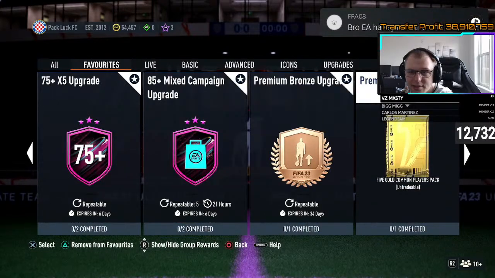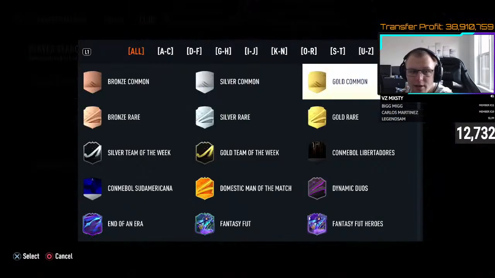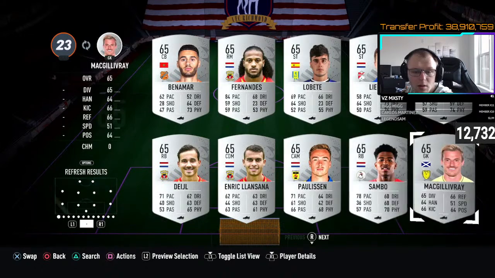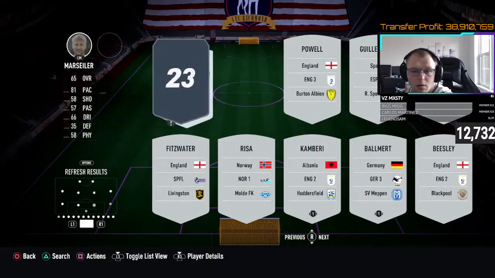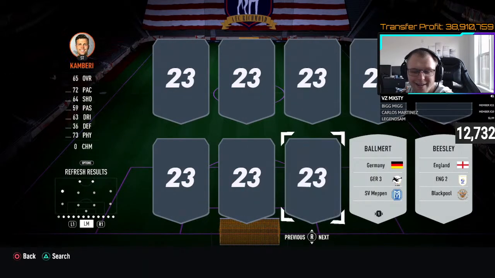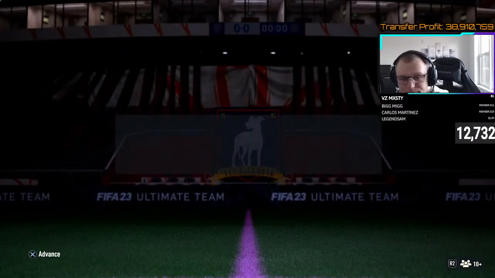EA have juiced the SBCs. Yeah, anytime cards aren't in packs, they usually seem crazy. Watch me accidentally put Ross Stewart in. I would never forgive myself.